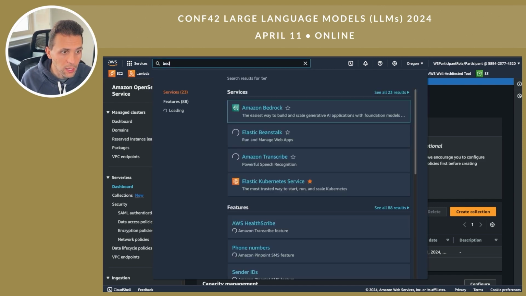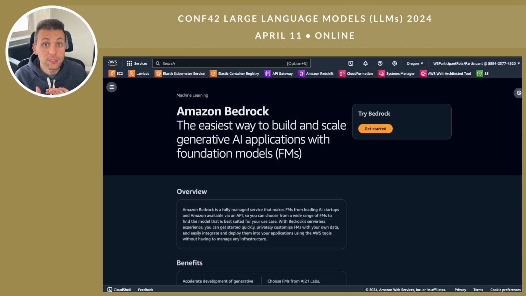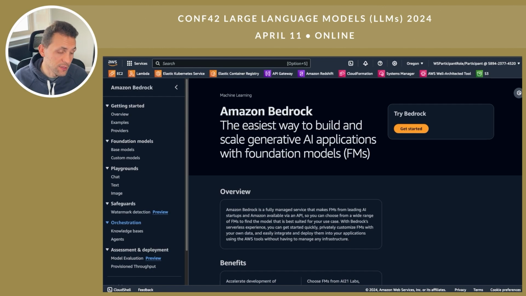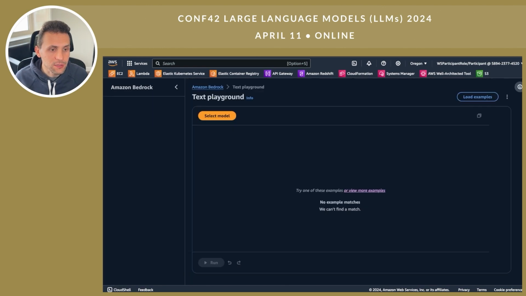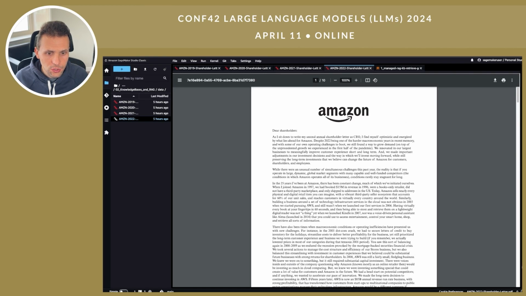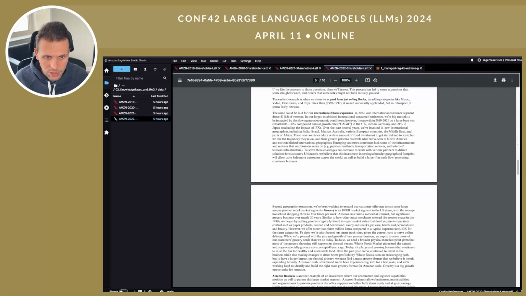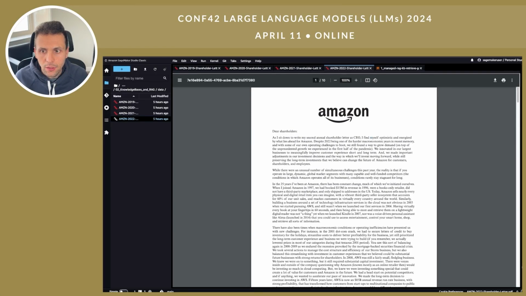But the interesting part is if I go on Bedrock, which is the service that allows an easy and scalable way to create generative AI. On Bedrock, the first thing we're going to do is ask a very specific question to a foundational model without a RAG system, so without using the knowledge base. So you can go here on text. First, let's look for something specific. I think in the 2022 letter there is a mention of 3,000, just bear with me. Let me see if I can find it in the document. There is a mention somewhere here.